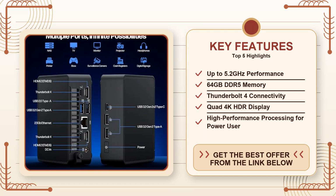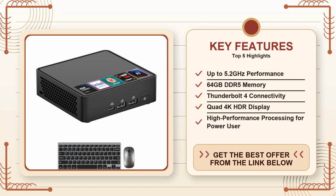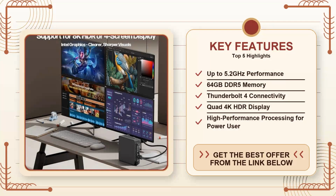First, the power supply is an external brick, so you still need to allocate a bit of desk space for it, and the brick isn't as small as you might hope. Second, the thermal design, while adequate for most day-to-day loads, does heat up noticeably when you push the CPU past 4 GHz for extended periods. In a room with modest ambient temperature, I measured the chassis surface climbing to about 40 C after an hour of continuous compile-heavy tasks. That's safe, but the fan speed ramps up, and you'll hear a faint whir that could be audible if your workspace is very quiet.